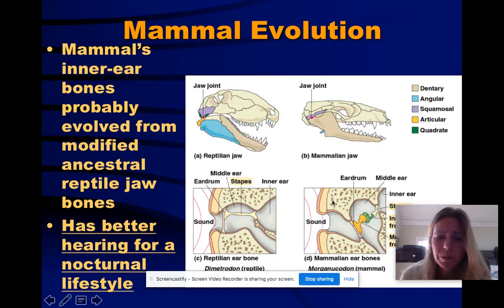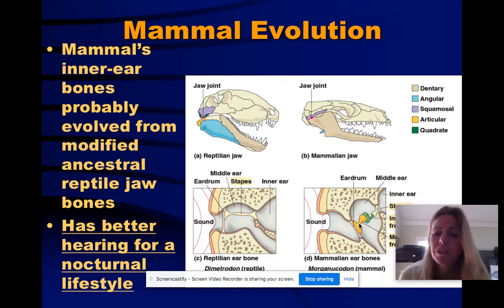Vibration would be fine, but knowing where the vibration is coming from is a much better way to locate a predator. It's pretty much the same thing with sound, but these bones send information to the brain to actually locate where that sound is coming from.